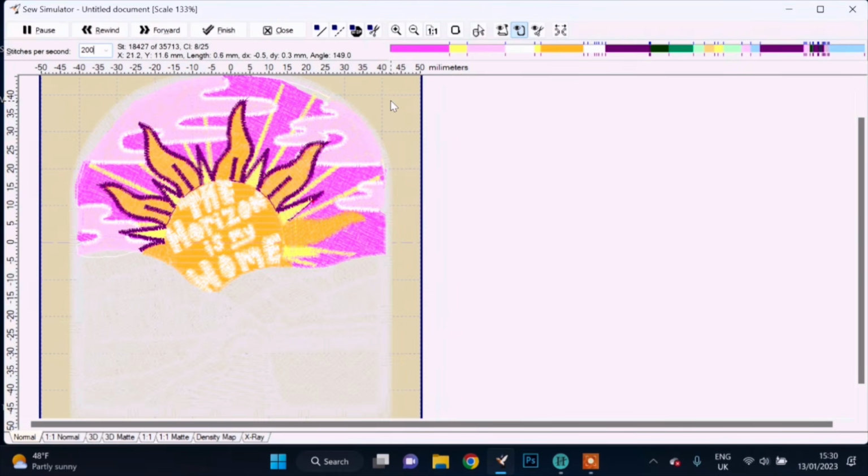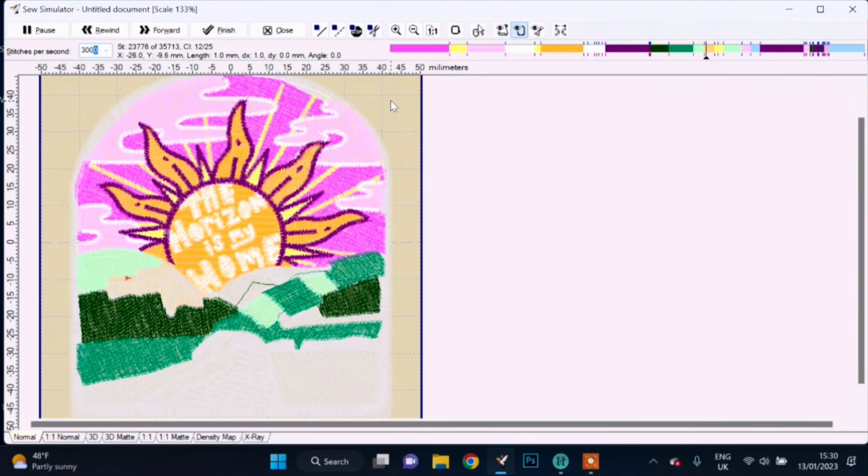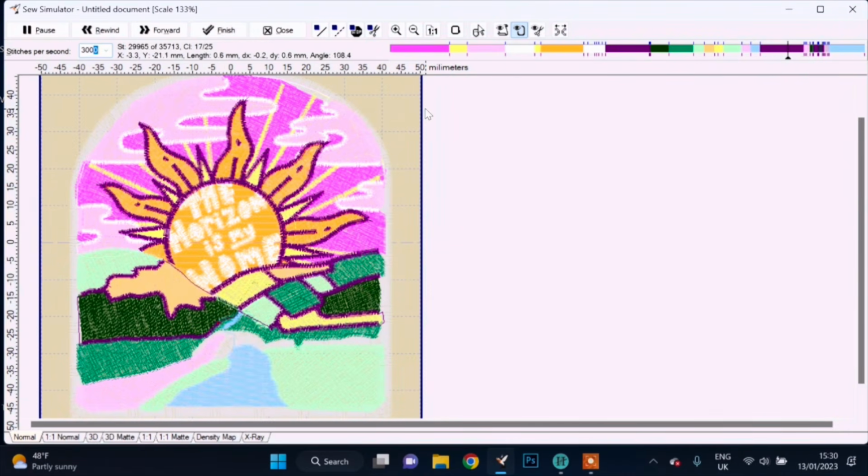With manual digitizing, you can select what goes where, you can change the stitch length, change the stitch type, you can add ingredients and more accurately trace logos. And this will help you achieve a higher standard of quality. But it does take time to do.